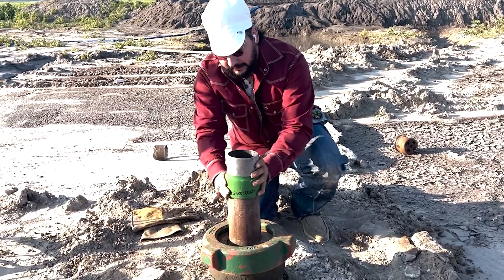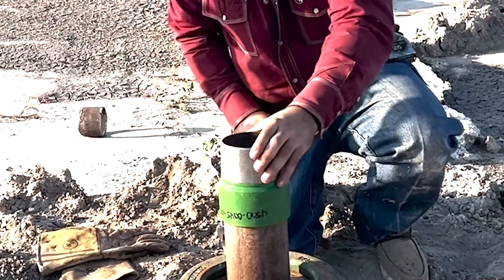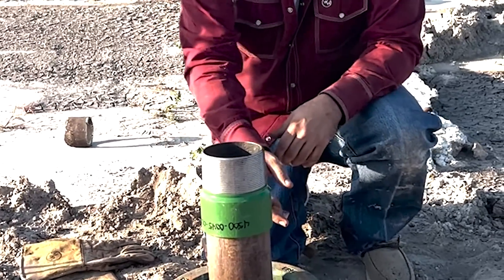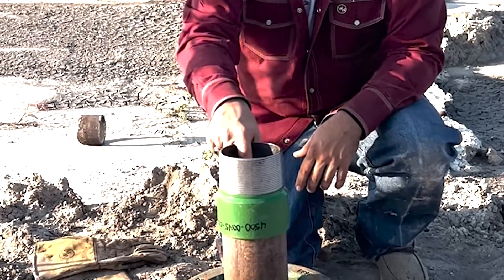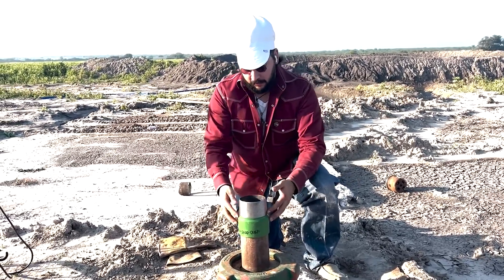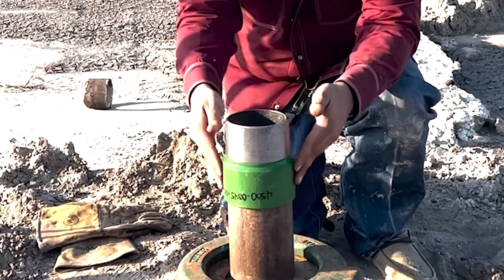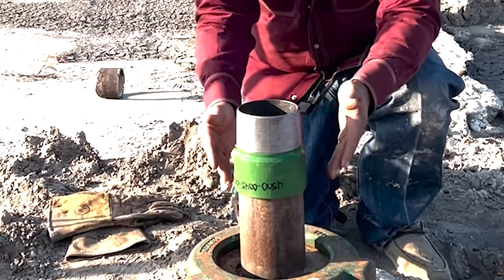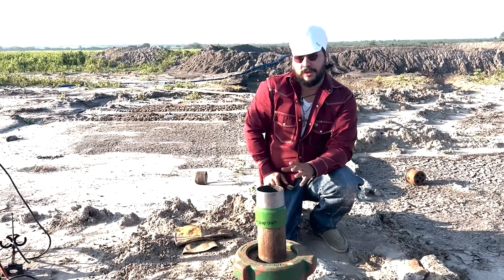All we're going to do now is slide this thing on — just like that. Perfect, that's right where we want it. Now I'm going to have to do 7018 all the way out on the outside, as per the customer's procedure and requests. And then on the inside, we're going to back weld it with 6010. That back weld is really important on a fitting like this, because whenever you've got fluid coming up, over time fluid will still find a way to seep into these walls. What that'll do is eat out these walls, eat out the weld, and then we'll end up having a blowout. A lot of people think you don't have to back weld these things, but it's super important that you do.